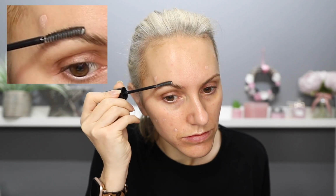So first of all, I really like to get the product on my brows whilst pushing upwards with the spoolie. After I've got enough of the product on and it's pretty much stuck in place, I take a finger and I push those hairs back to the skin, really to hold them in place a little bit further. You don't have to do this, your brows will hold, but I like that really laminated effect, so I like to push my brow hairs back to my skin just for extra hold.